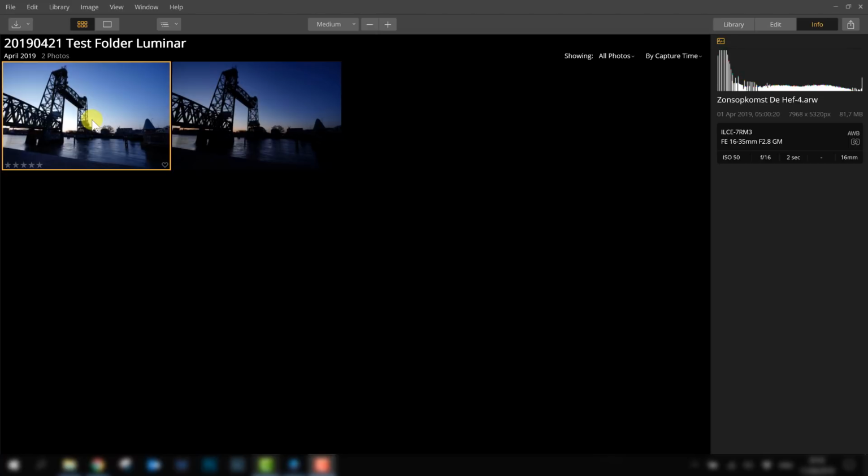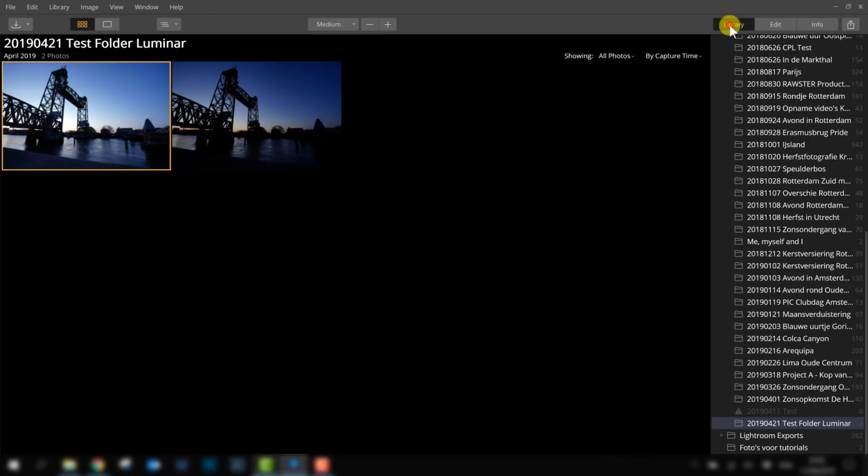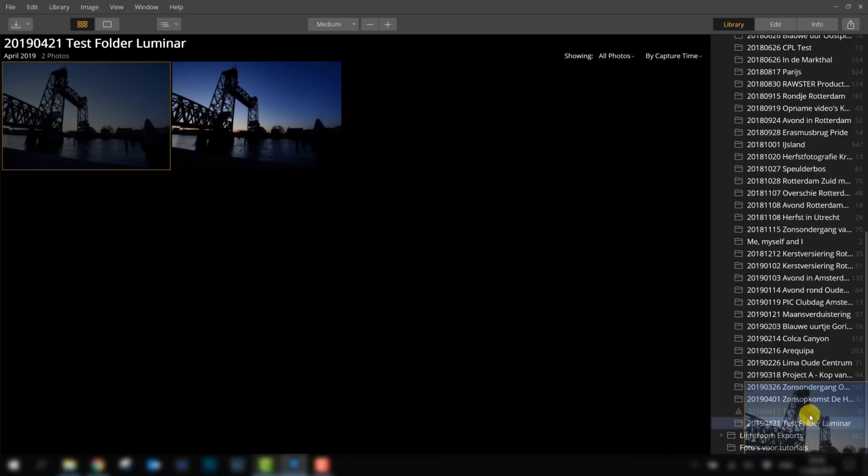Now I will explain how to move photos from one folder to another folder. So let's get back to Library and let's move this photo to one of those folders here. You can press the left button and it's very easy to drag it to another one.